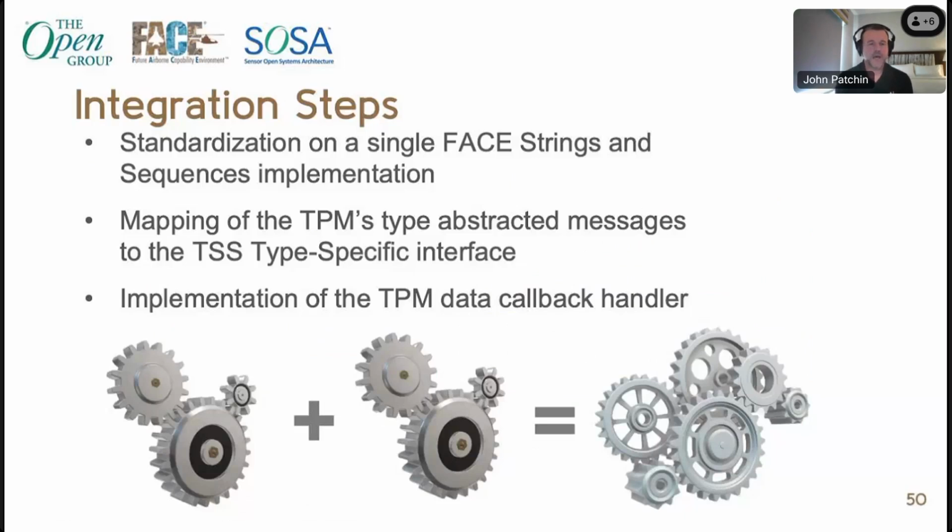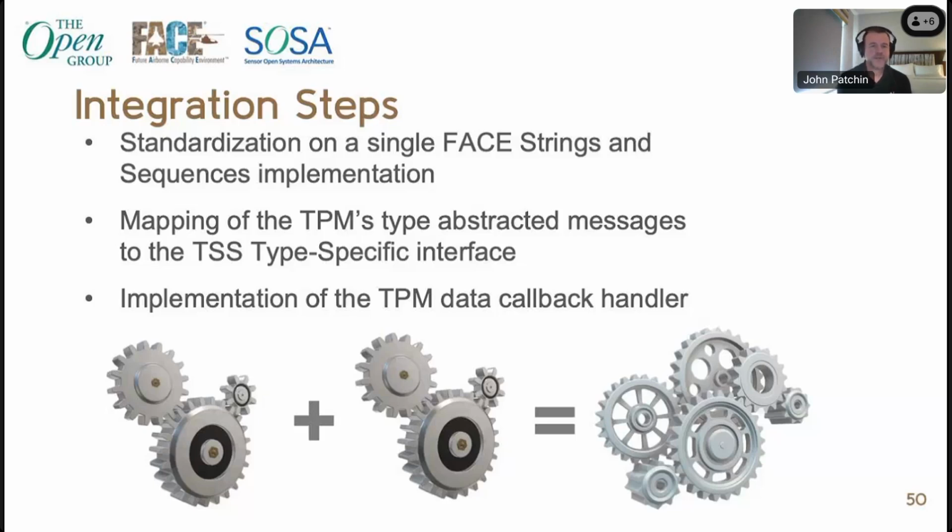Typically, Connext TSS provides an implementation, as well as OAR RAID. Strings and sequences aren't a FACE capability in and of themselves, but they can be plugged in. The interface is standardized, so we were able to just adopt OAR's implementation to keep things simple.